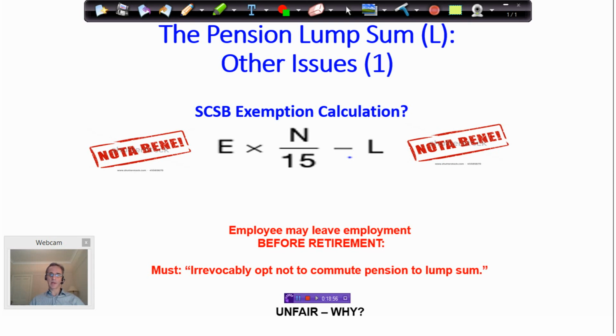And if you think about it, it may well be that the individual's circumstances, once they reach retirement, are different. It could be 20, 30, or even 40 years away. Okay, so a little bit unfair, but I'll just draw your attention to this idea that the revenue require a value for L. And in order to get a value for L, they're requiring the individual employee to make some sort of decision really long before the individual retires. So I do think that's a little bit unfair, but that's the rule.